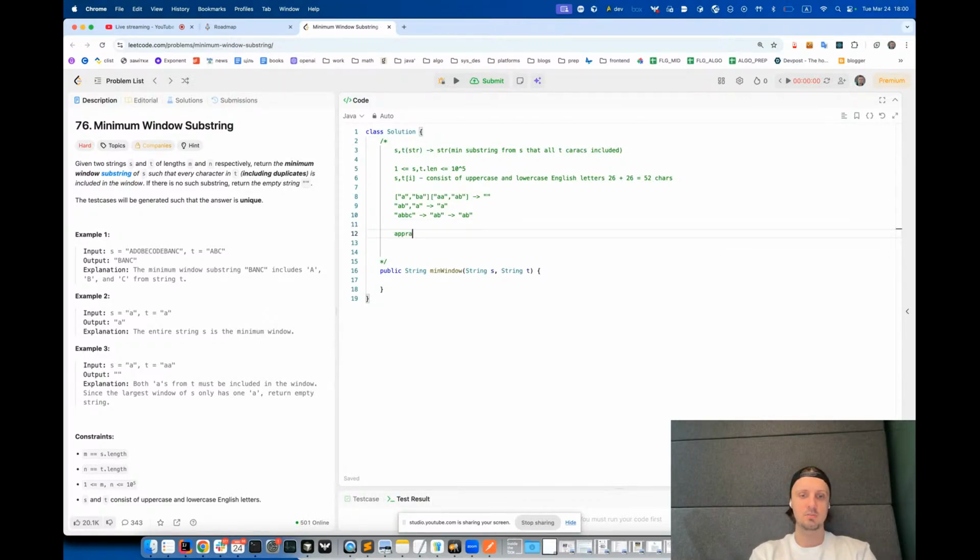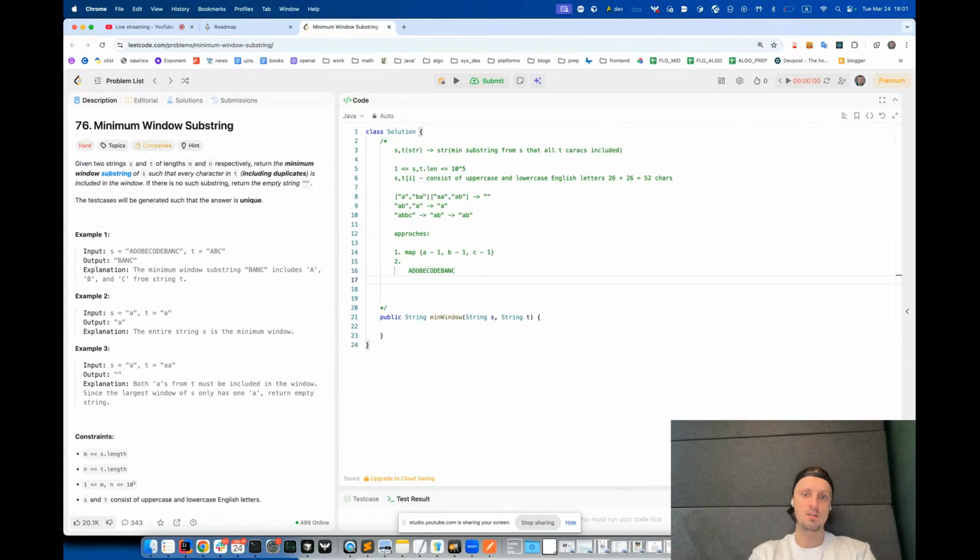So let's think about approaches that we can use. So for sure, we need some kind of a map with duplicates. So we need a map with each character and how many times it exists, right? Then the second, we iterate over S. So for example, we have this one, right?